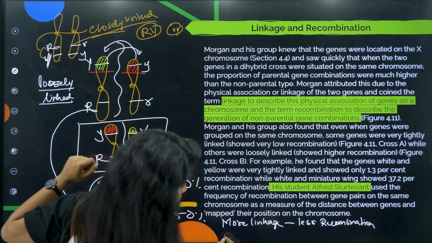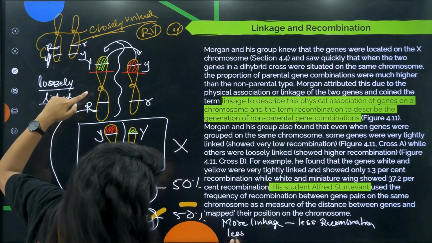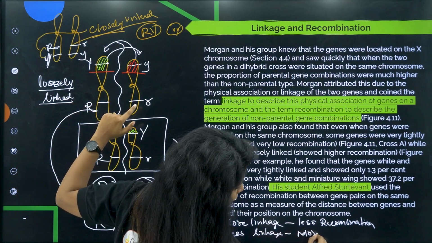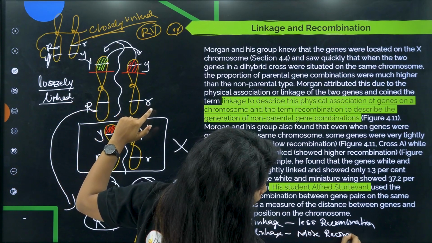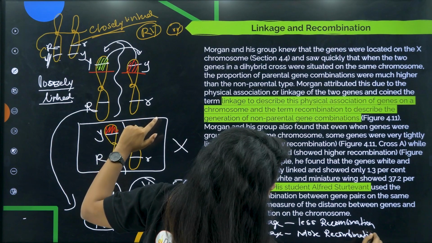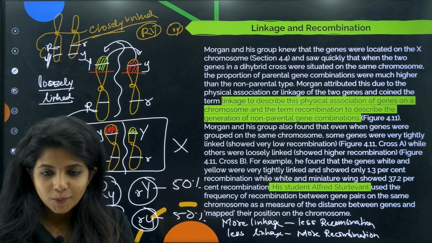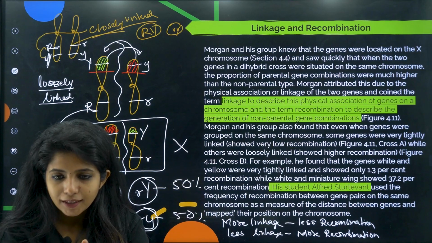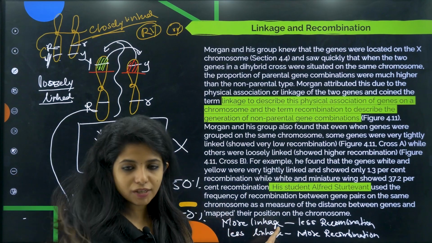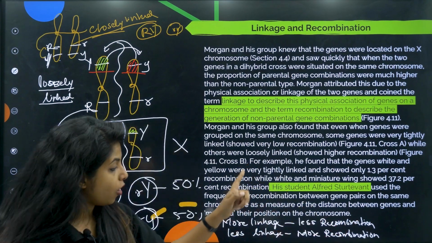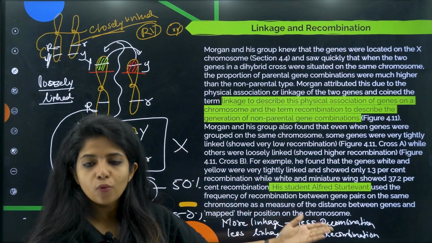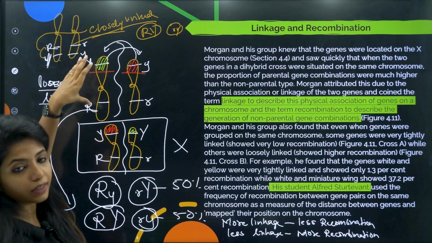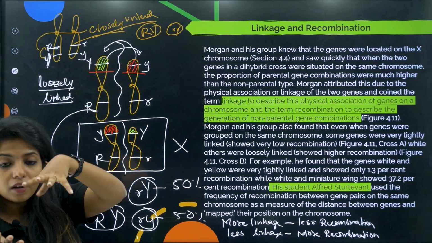Okay, there is less linkage like this, so there is more recombination, children, more chances of them to divide. You can always think like this: if you are more close to each other, then probably you understand things better, there will be less fight. So more close, less fight. On the other hand, less close, more fight. Can think like that. Basically over here the linkage is when they are close.